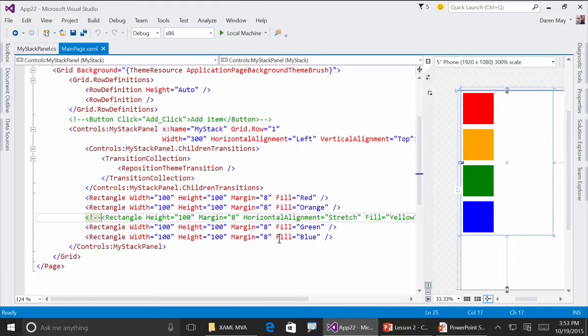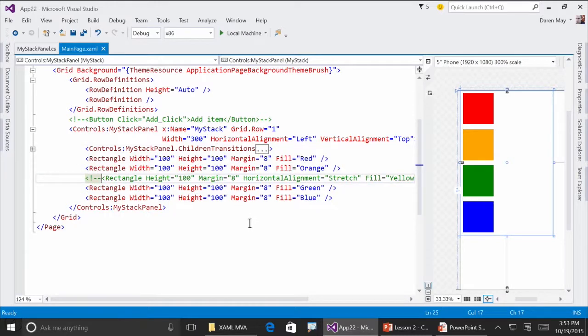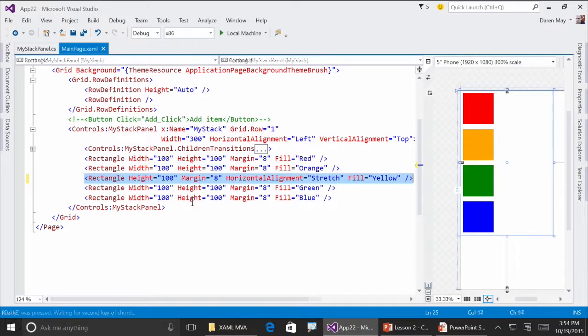Okay, so what we can see straight away is the syntax for using your custom panel is virtually identical to using any of the other panels. That's right. That's the benefit we get from inheriting from Panel. We don't have to come up with any other sort of paradigm for how you use it; you set properties and so on in exactly the same way. Yeah, that's right. So each of those had a width and height of 100, which made it very easy to draw them. We knew their size. But now we've got this third one, and I'll go ahead and uncomment that.